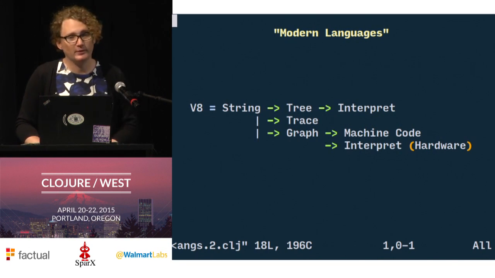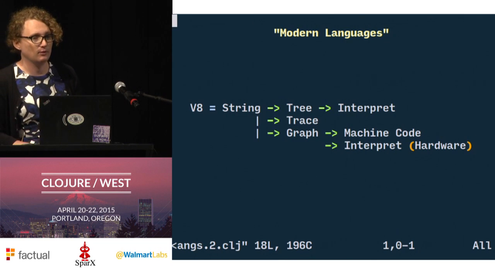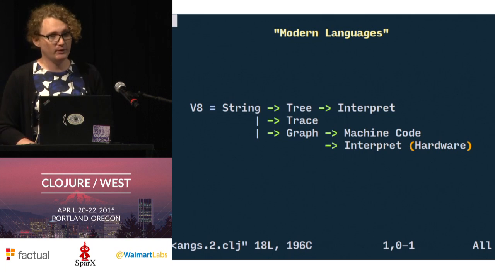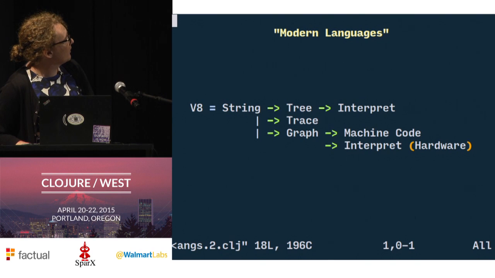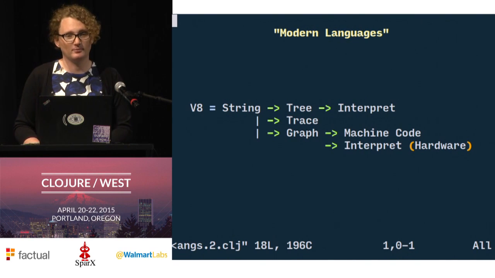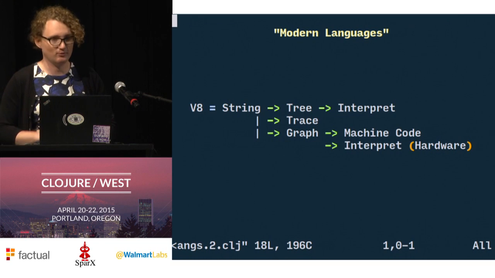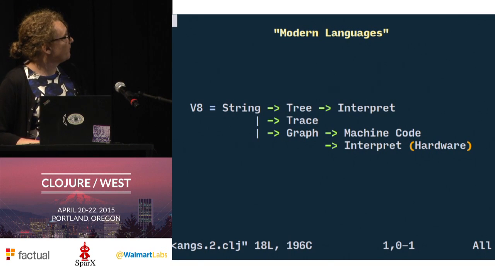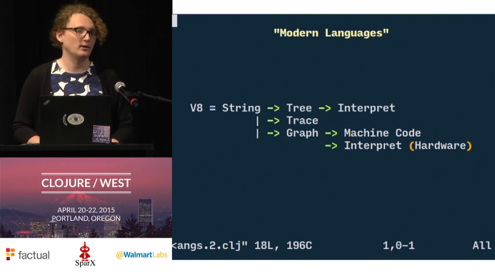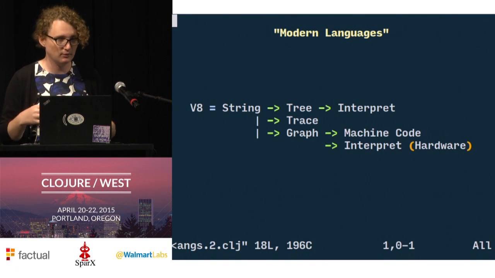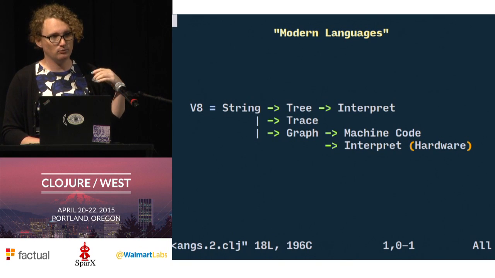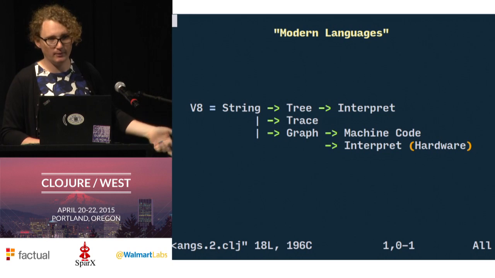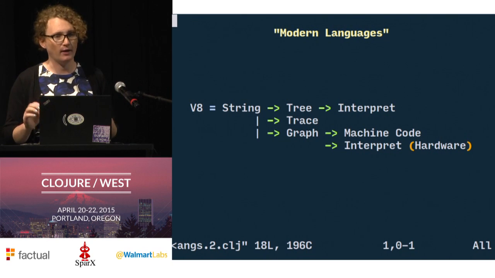V8 is a popular implementation of JavaScript used in Node and in Chrome. And they actually have 3 different backends. So they take your string as an input, and first of all, they can just evaluate that tree that they get from the string. They just interpret it straight. And then they can also run it in tracing mode, which generates this trace, and you have this nice graph of traces with a bunch of complex stuff in it. And from the trace, it can actually generate machine code. So usually in your browser, all 3 of these are happening at the same time, depending on whether the code is considered hot.